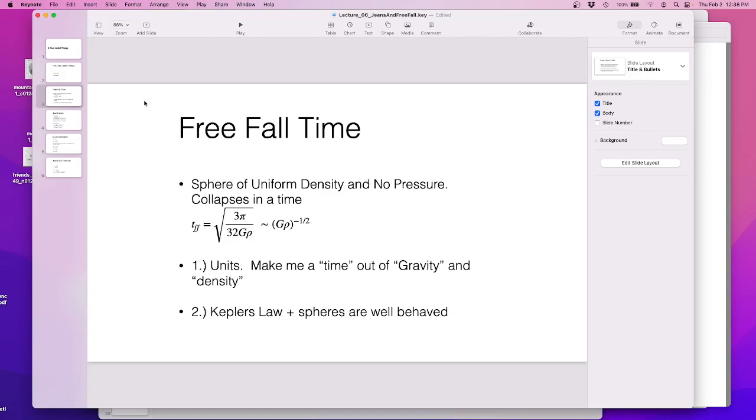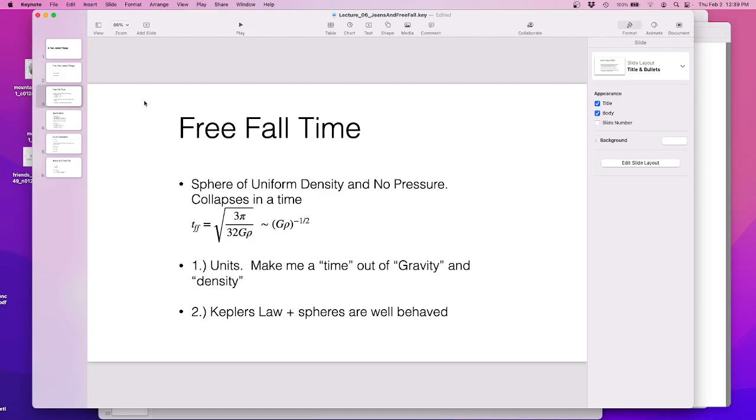So if I have a sphere, it doesn't really have to be a sphere, but it doesn't need to not be a sphere. It has some density rho, and there's gravity. All I care about is the density, and there's no pressure. It's a no-K assumption. These densities are really low, the temperatures are really low, so we can ignore the pressure.